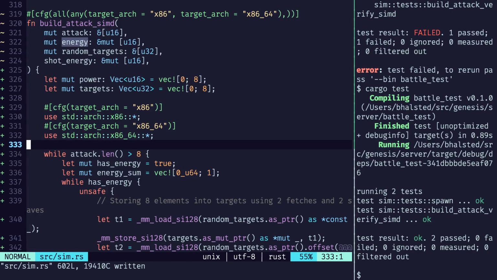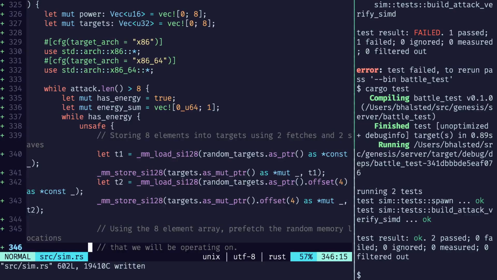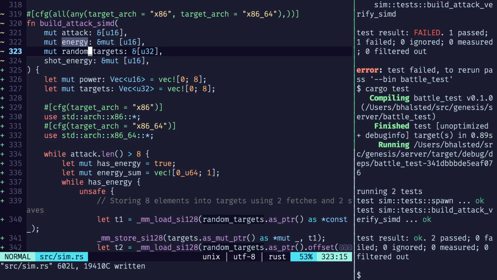Hmm. I do not really want to overwrite the random targets. I'd like to not do that. I'd like that to stay consistent.